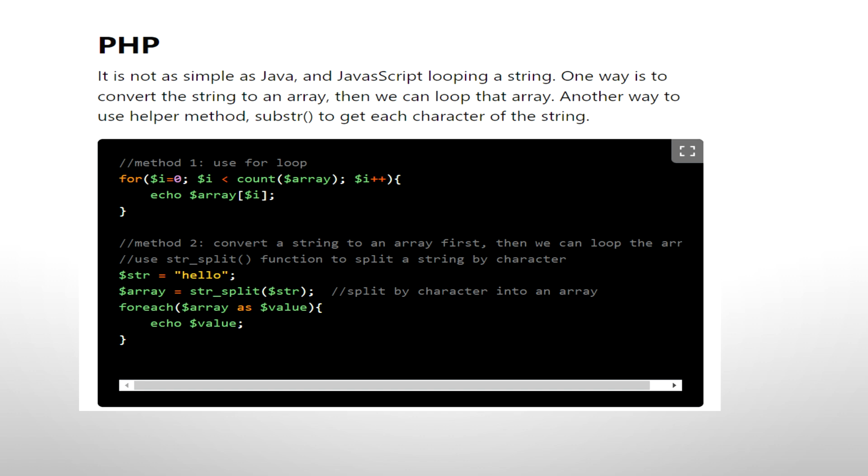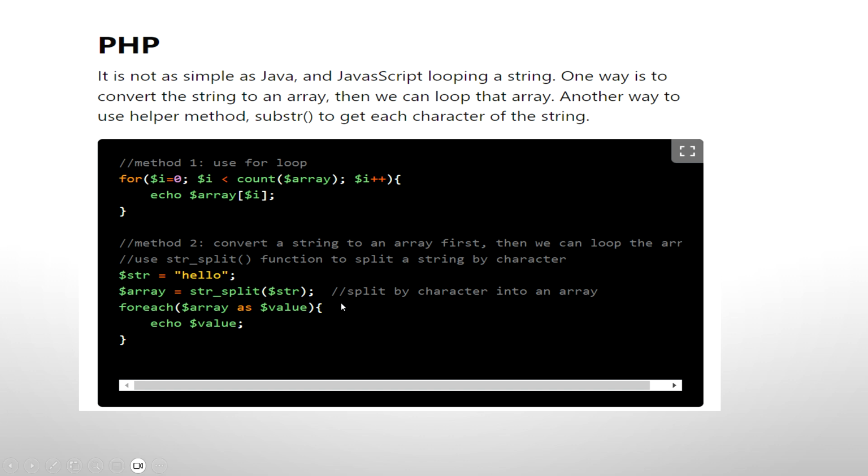Then, meron naman tayong isa pang method using PHP. So, from our previous programming codes, meron din po siyang for each. Lalo na kung naging ang foundation is C language.